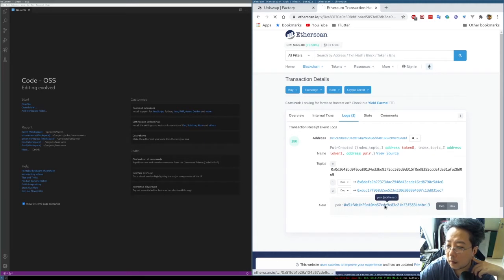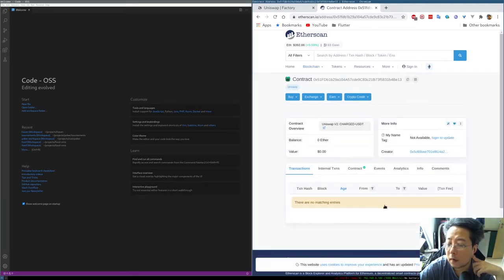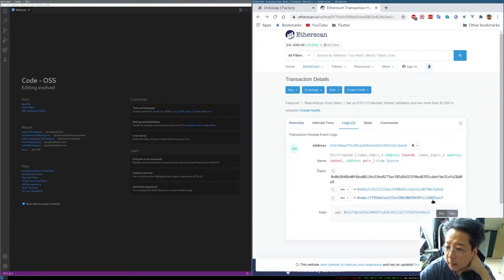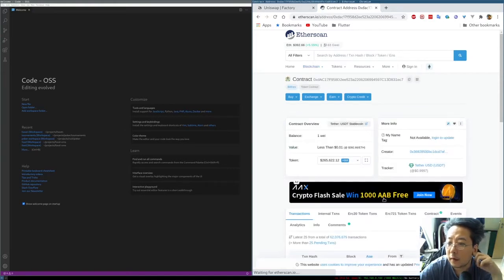So let's take a look at this address. Right, so this is a Uniswap pair, Charge USDT. So that guy created that liquidity pool, and we should have this one being USDT. This should be the smart contract for ERC20 USDT.